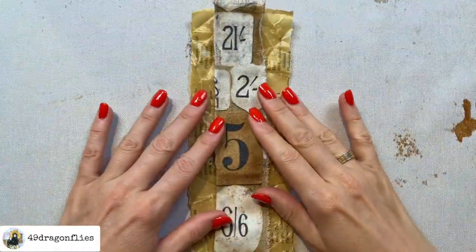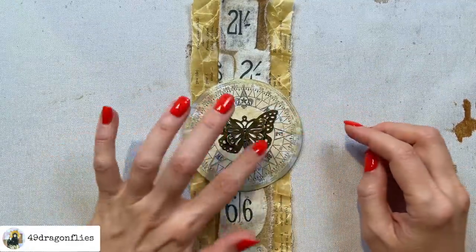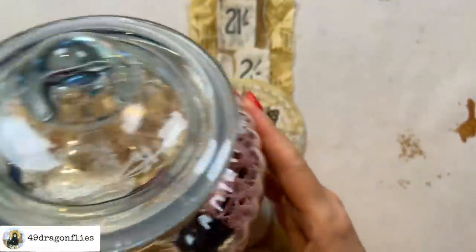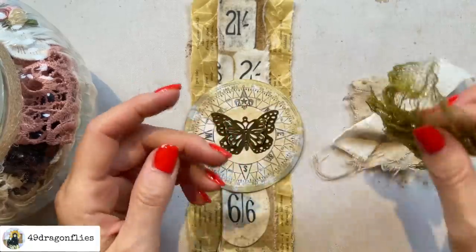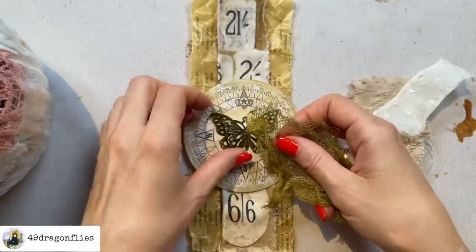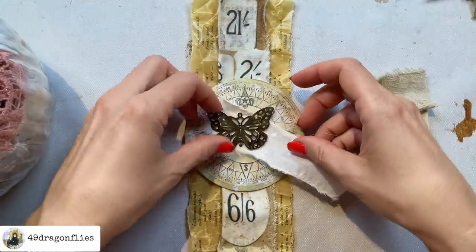Let's dab it off — oh my goodness, I am so in love! Check it out, gorgeous! Okay, let's see what the pieces look like together and see if we need to add anything else. Maybe we add something under the butterfly — like cheesecloth or some other kind of material. So I have my lace scrap jar here but I also have some other materials. The green might not be so great — this is a cheesecloth dyed with Forest Moss Distress Oxide. This might be too green.